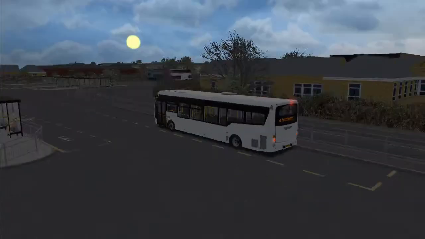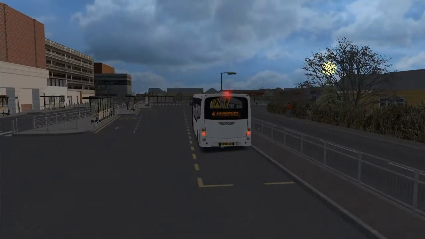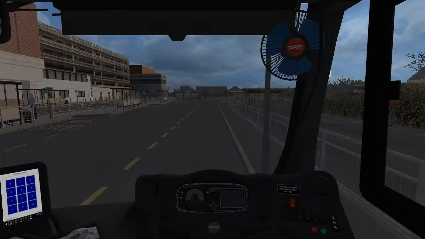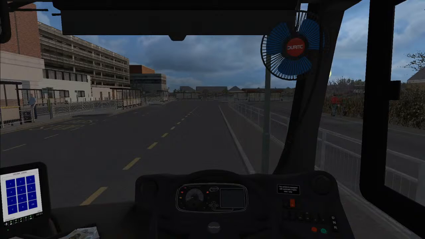So we're starting off with the Wright Streetlite HEV, because this is the hybrid version, and I haven't driven this in ages, so thought I'd give it a look. And afterwards, I'll let you guys choose what we do and what we drive. This is a Daimler HEV bus, by the way. Now, let me get this yoke started.